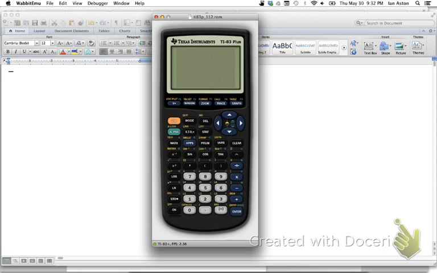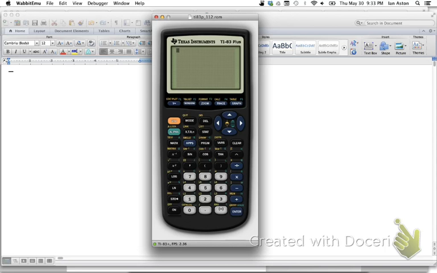So what we're going to do is work with the function y equals x squared. If I wanted to find the derivative of this using my calculator, I'll go to the graph menu and type in y equals x squared, and notice that it's currently stored in y1. Then I'll quit out of this. What I'd like to do is find the derivative of x squared at the point x equals 2.